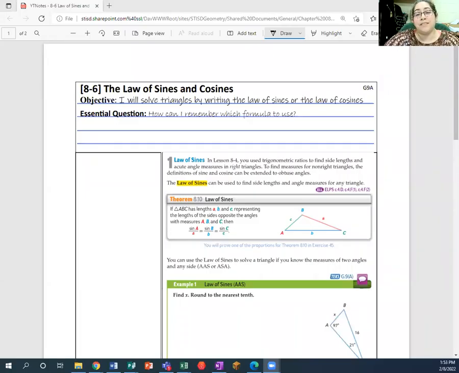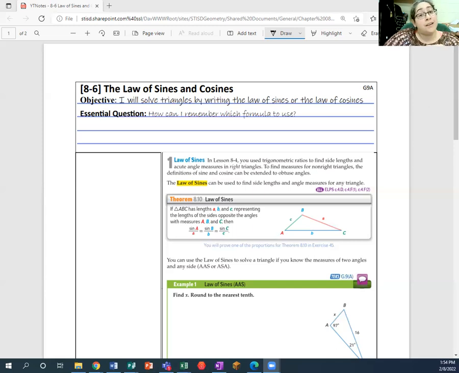I'm Claudia Carranza. We are working on section 8.6, the law of sines and cosines. Now, so far in our study of triangles, we've been working with some trigonometry, which means the measure of three-sided objects, triangle measure. But so far, trig has only allowed us to do triangle measures of right triangles. That's not useful. I mean, if this stuff is supposed to be triangle measure, it should be all triangle measure and not just right triangle measure.